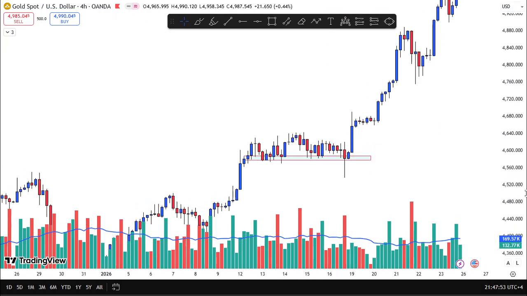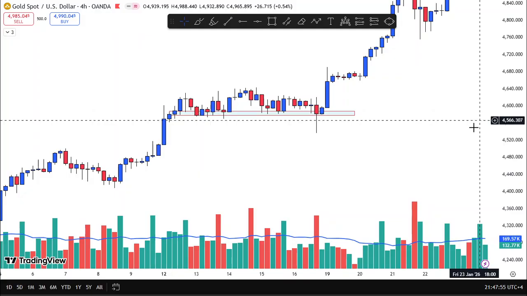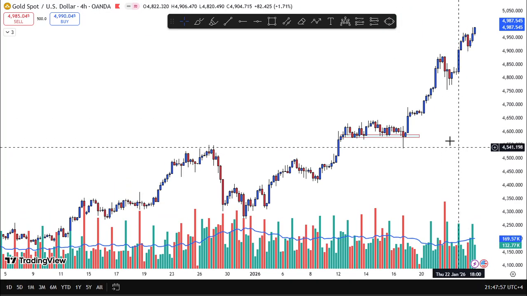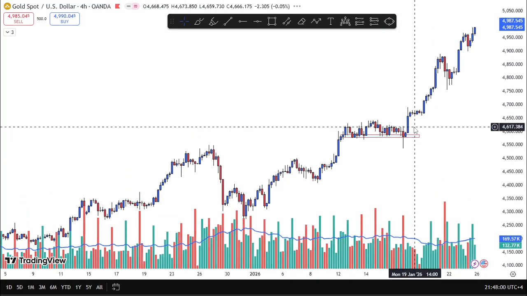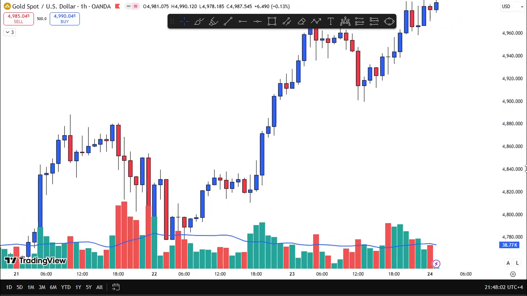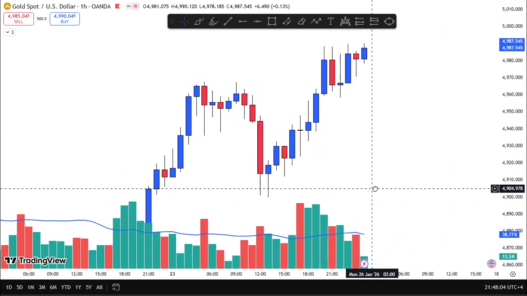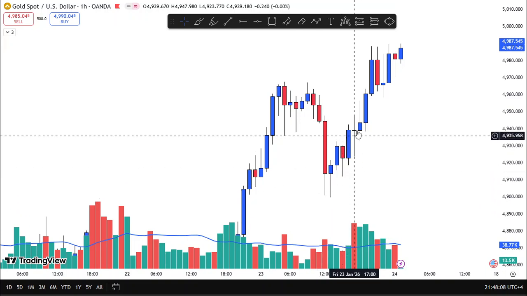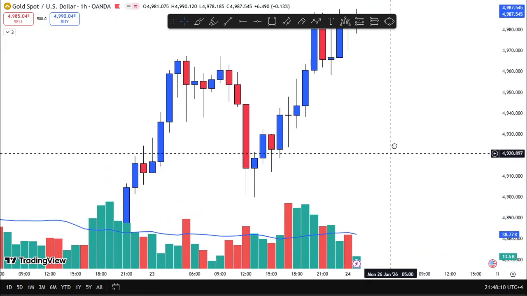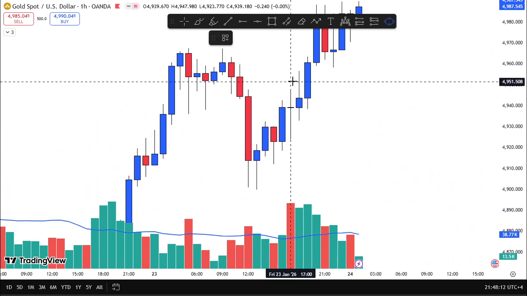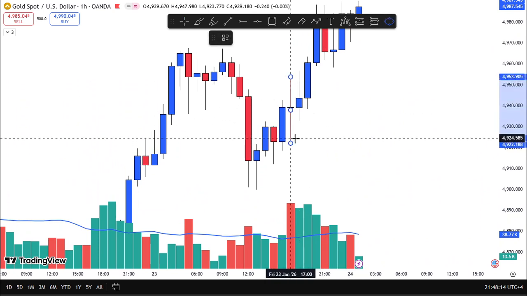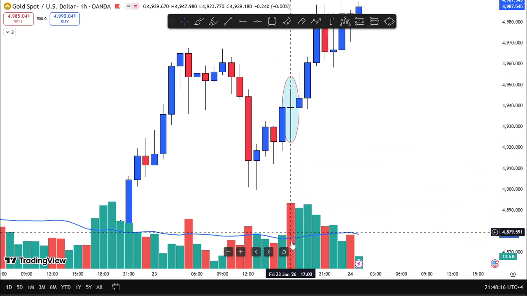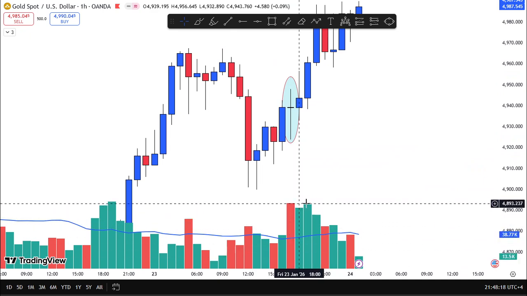So this is how fake volume is created. This is how you are faked. Now this happens a lot of times. So let's have a quick overview of what's happening right now. Wait, I'll show you how it's done live, in real time, boys. Here you can see one more example. Here you see this candle. Let's mark this candle. Here you see a lot of selling volume.